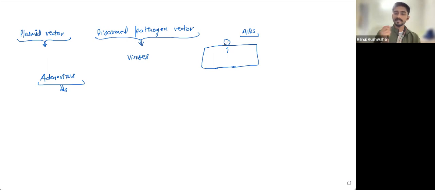Now, by infecting the cell, I exactly mean sending the genetic material inside. Once that genetic material goes inside the cell, it starts translating into proteins, and in a normal infection those proteins are toxins or other proteins that make the virus again. But here that DNA will not code for any toxic protein, but will code for the gene of our interest. So we will get benefited and not harmed by that kind of disarmed pathogen induced delivery of DNA. So that's called a disarmed pathogen vector.